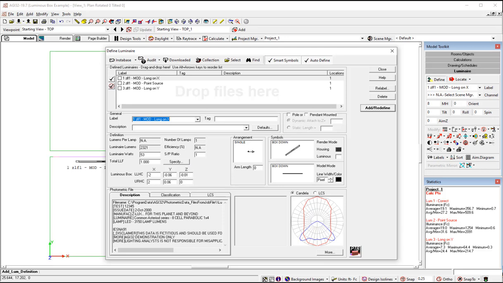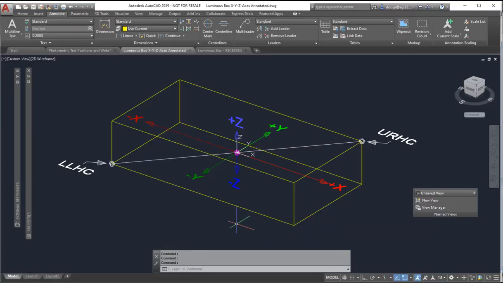Now let me show you another graphic which will illustrate this a little bit better. The yellow you see here is the luminous box or the luminous aperture, and in this case I've given it a height. So this luminaire would either emit light out the bottom and the sides, or the top and the sides, or the top and the bottom. In any event, here's the center location in the middle of this three-dimensional volume, and on the x-axis to get to one edge of the luminaire, we go from the center negatively to this side, positively to this side, so the overall dimension on x is the addition of the absolute values of those two dimensions. The same is true of y and z.